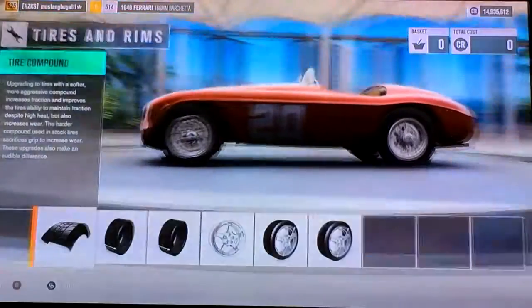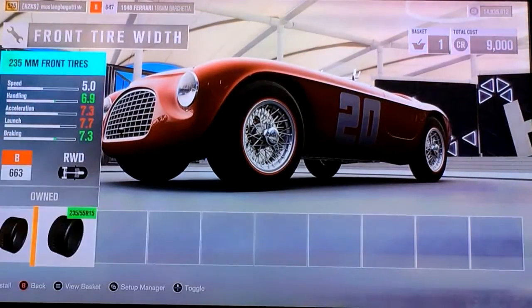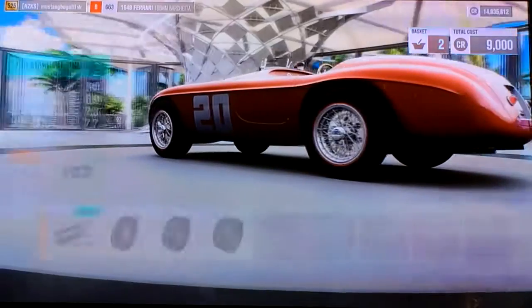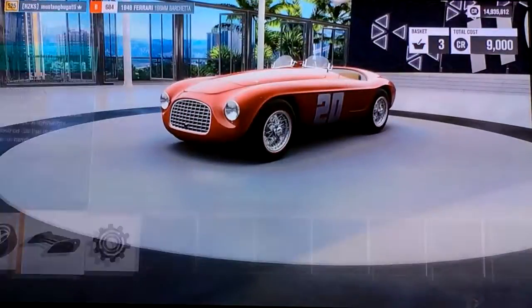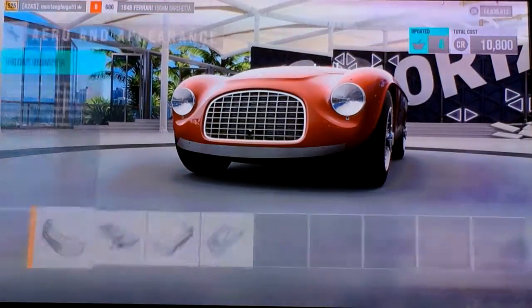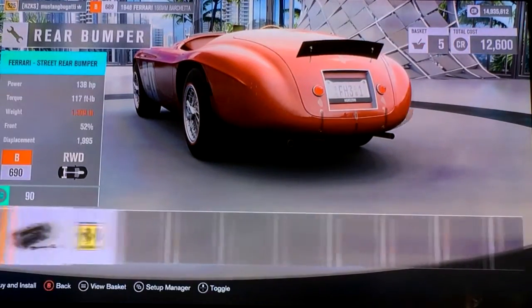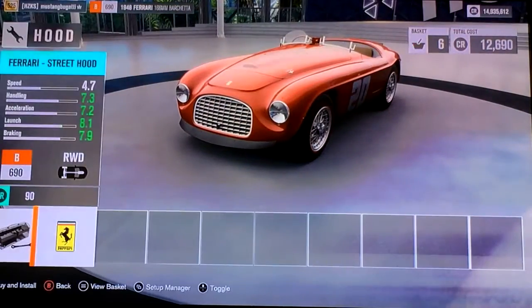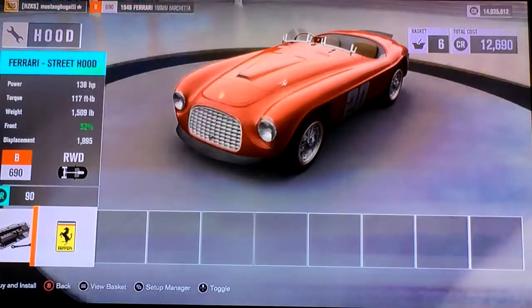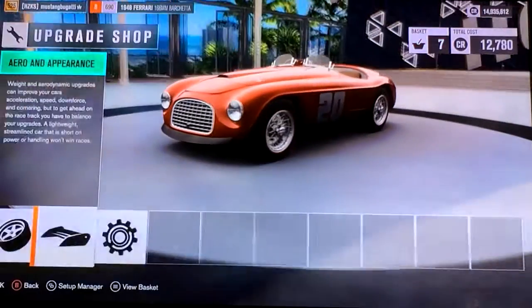So we want some nice race tires that shoot it up into B class. 235s on the front, I guess, are the worst we've had. And 245s on the front are probably the worst we've had. I want all of the aero parts we can physically get. You know, I might want the weight, because that might give us some more grip. I'll do that. It doesn't do anything, so why not?